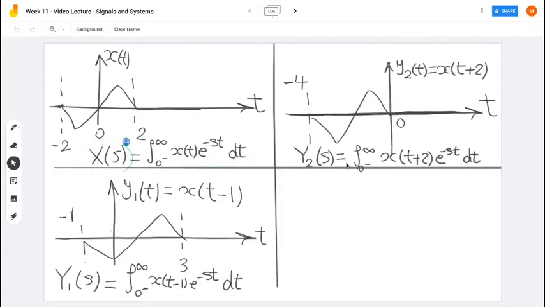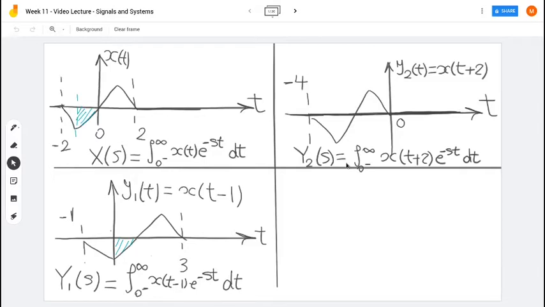Okay, so let's move to this signal over here, which is a shifted signal x of t minus tau. We have shifted x of t to the right by 1, so x of t minus 1. As you can see, we had a non-zero part of the signal which was happening before 0 shifted right now after 0. This part specifically. This part of the signal was happening here before t equals 0, and now it's shifted to t larger than 0.